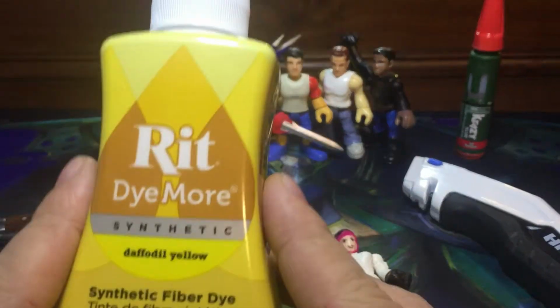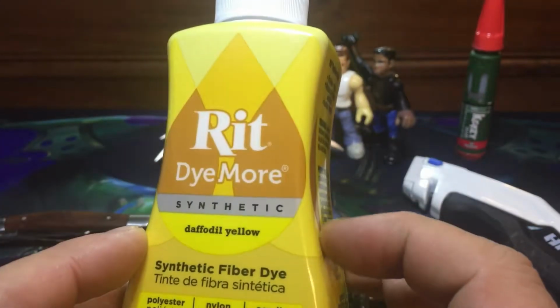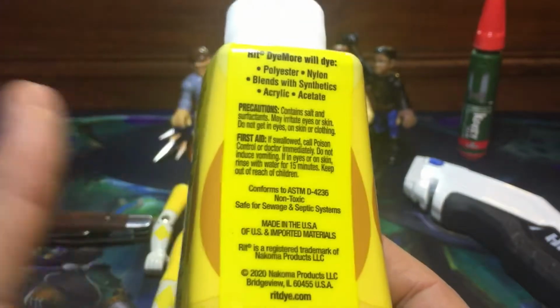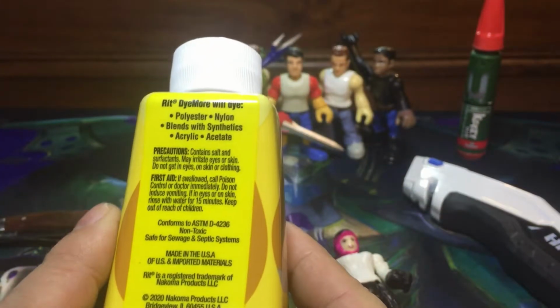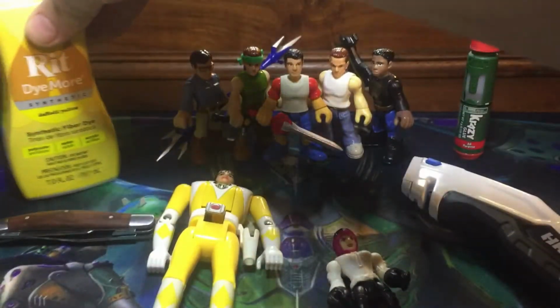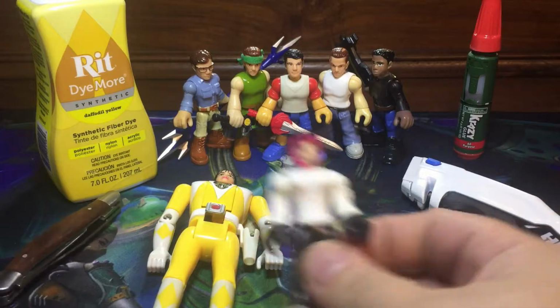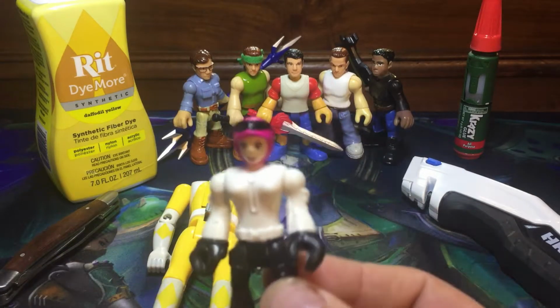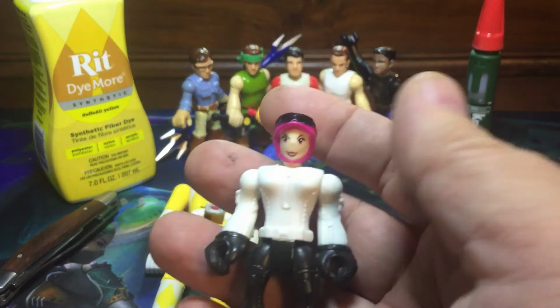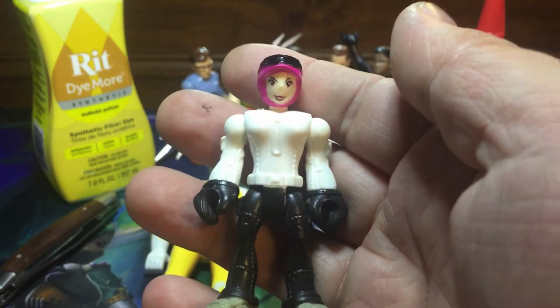I've been told that this Rit DyMore synthetic dye, even though it's for fiber and clothes, is supposed to work on synthetic fiber: polyester, nylon, blends with synthetics. But everyone tells me that it can dye plastic for action figures. It's like a permanent dye solution. So I'm going to use this figure right here, and I'm going to try to just dye her white shirt yellow. I think if the white shirt's yellow, it's actually going to look pretty cool.